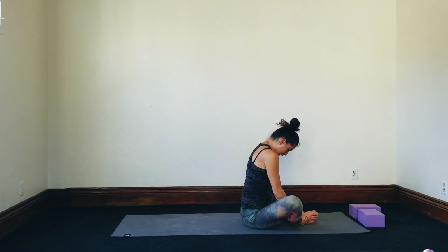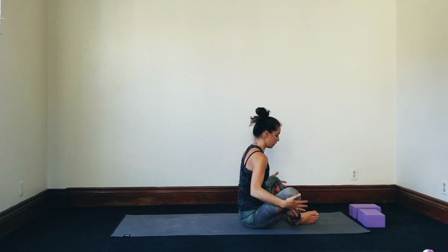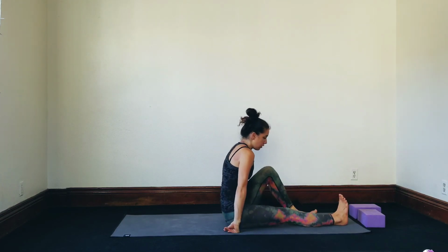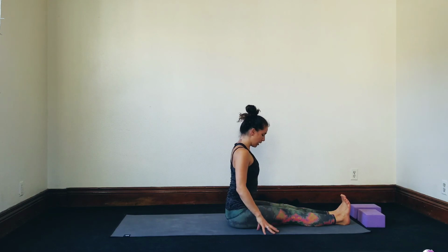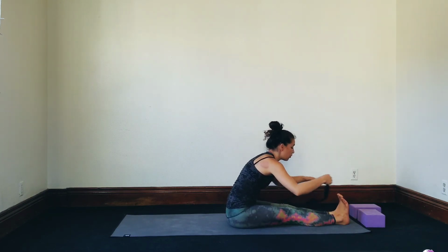Inhale, slowly come all the way up. Hands to your outer knees. You're going to gently lift your knees, straightening your legs forward, heels up, toes down. Inhale, heart lift, spine long. And exhale, fold. And feel free to use a strap here if you like.